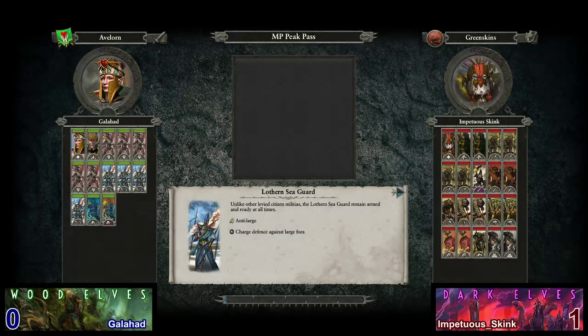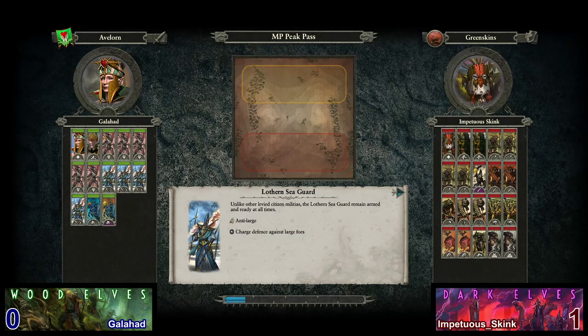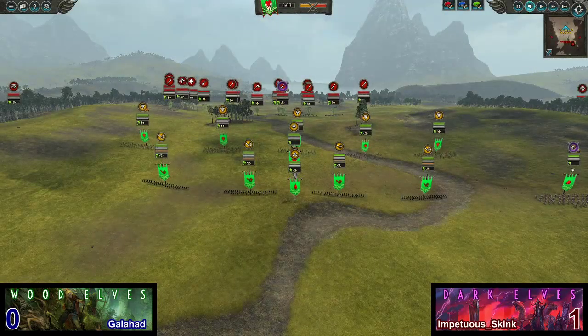Is this Greenskins versus Averlorn? Oh my goodness gracious, chat. So 5 Dryads, 4 Lothran Seaguard, 2 Dragon Princes, a Noble, a Lariel, versus 2 Trolls, Squig Hoppers. Oh my goodness gracious. I love it. I love it.